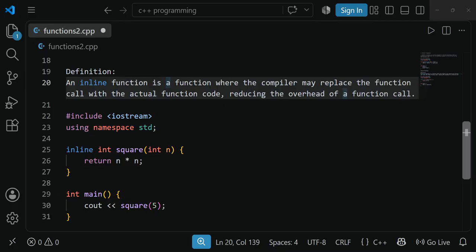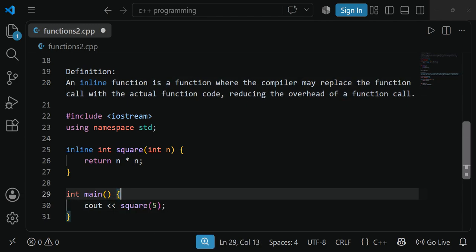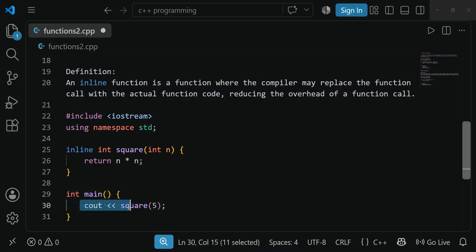Okay, the code is there. Now what will happen whenever the function call is done? Whenever the function call happens, initially the compiler will enter over here. It will read all these and enter into this main block. As it is the default one, first it will come to the main function and then it will come into this block. Whenever it reads this function, the function call is there.